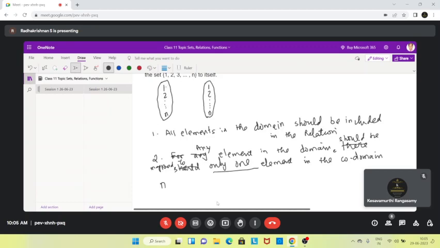Okay. Now suppose one is mapped to something. Now, how many ways can two be mapped? Again, two can be mapped to one also. Okay, this is allowed. One getting mapped to one and two mapped to one is allowed. What is not allowed is only one mapped to one and one mapped to two. That is what is not allowed in a function, but this is allowed. So that means two can also be mapped to 1, 2, 3, 4, n elements. For every combination of one getting mapped to something, two can again be mapped to n elements. Again, three can also be mapped to n elements, all elements, right? N times.